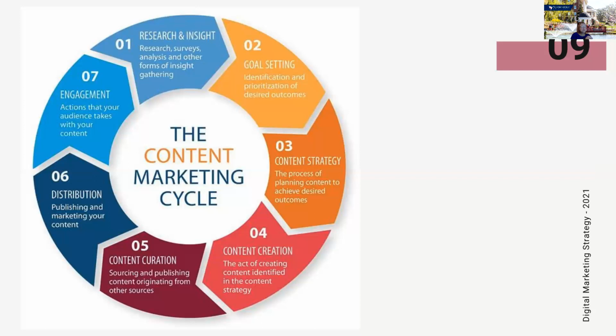Then you distribute that content, and often you're looking for content that's doing multiple duties for you. So you create a blog post, and then you share that blog post across your social media. Maybe you upload a video to YouTube, and then you create a blog post around that video content.